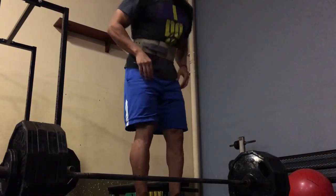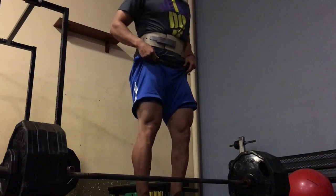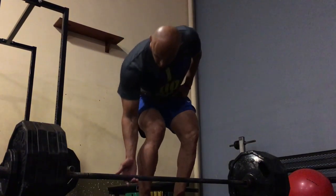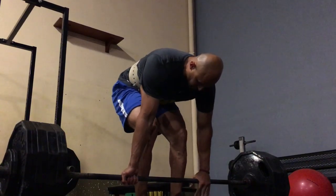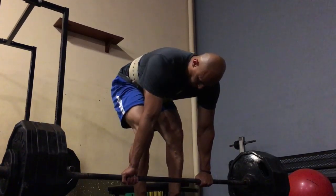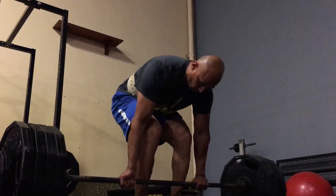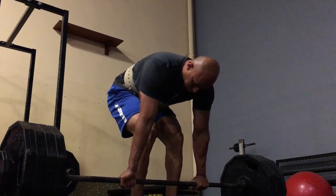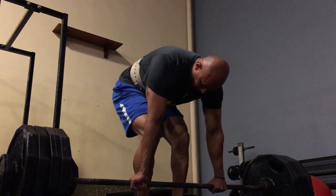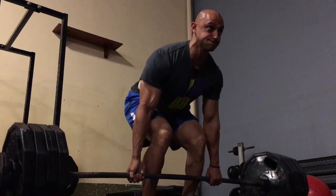I'm still squatting, benching, and deadlifting. With benching and deadlifting, I am going a little bit heavier — more towards my maximal weight, or what I believe is my maximal weight now. For example, this is 415, and I haven't really touched 415 in a while. Prior to maxing — I think about six weeks ago — I hit 455. So for deadlift and bench, I'm fine with hitting near-maximal weight and training kind of like powerlifting.